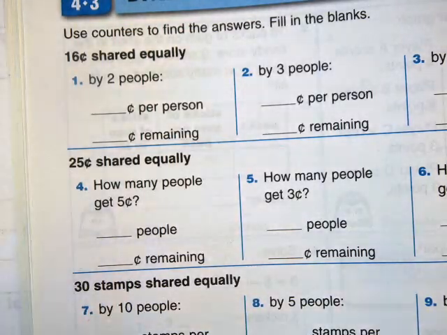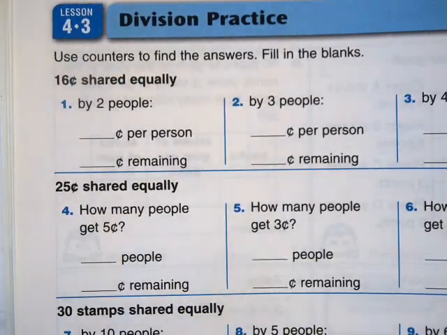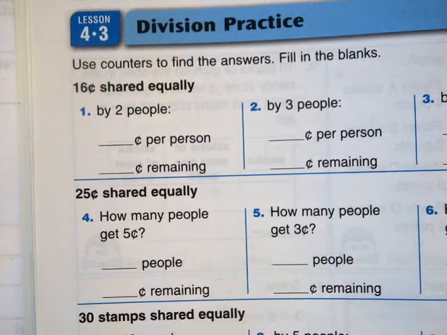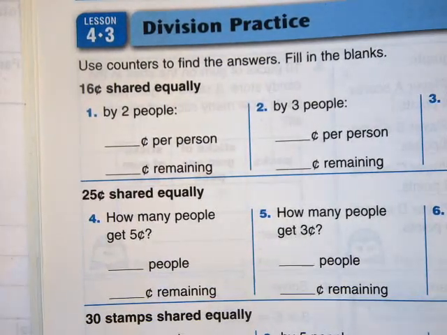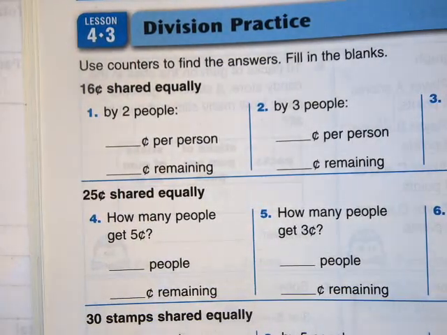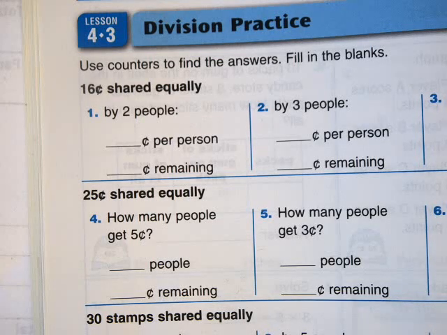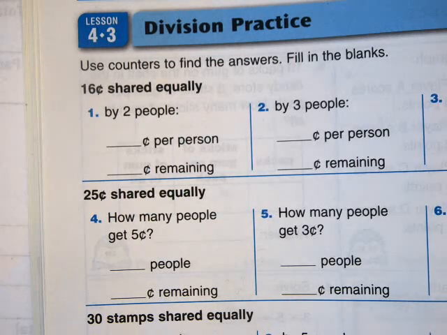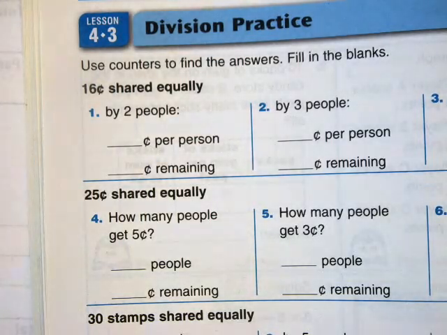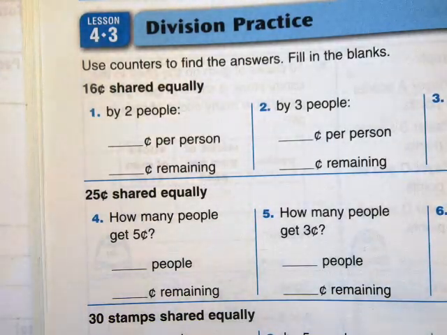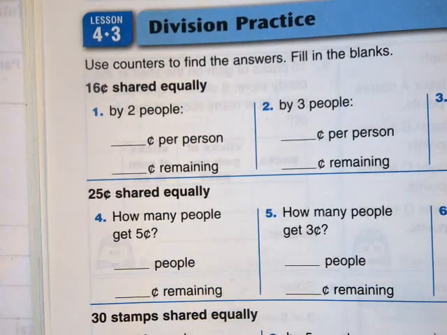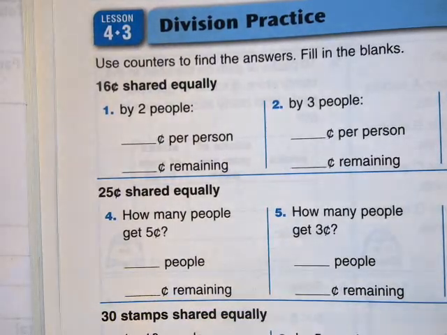Okay, so guys, today we're talking about division, and basically division is the opposite of multiplication. When you do division, you're actually splitting stuff up, right? Multiplication, you're putting stuff together. You think like 8 times 3, you're putting 8 groups of 3 together, or 3 groups of 8. Well, division, you're breaking it apart.